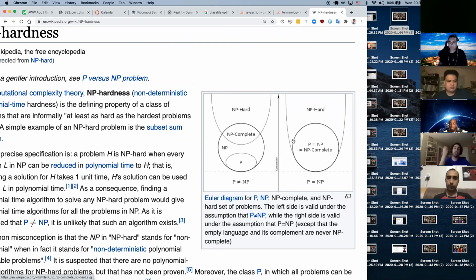The thing that's relevant to you is to understand that there exist problems out there where we have not figured out a fast solution that is correct. We as humanity have not figured it out. And the bag stuffing problem is one of them. And if we could figure out a solution to it, we could prove that P is equal to NP.